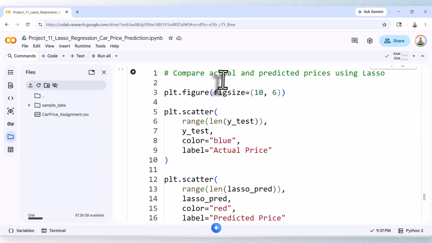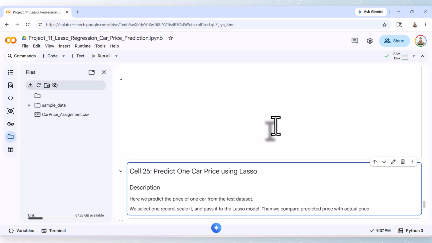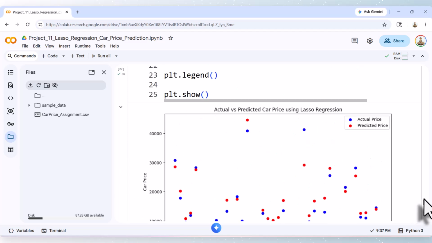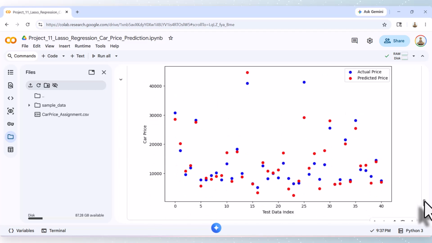Now this small logic I am going to plot is the comparison between actual and predicted price using lasso regression. I am just going to display the plot. You can notice that the blue color points are the actual price and red color are predicted. Most of the points are very near together. Those are the predictions which are most similar or most near to the actual values. The distance between actual value and predicted value will be very less. For a few points, the distance will be more.